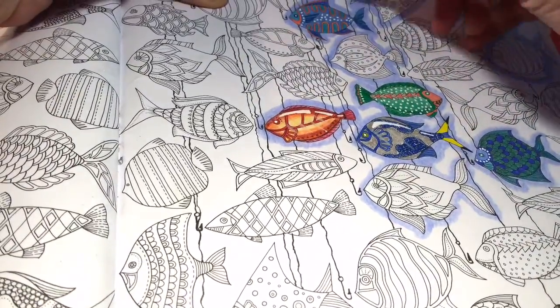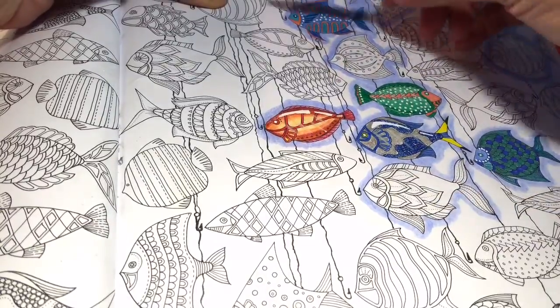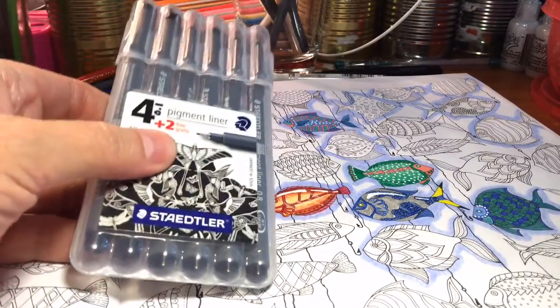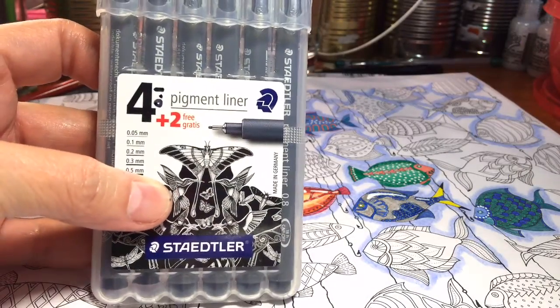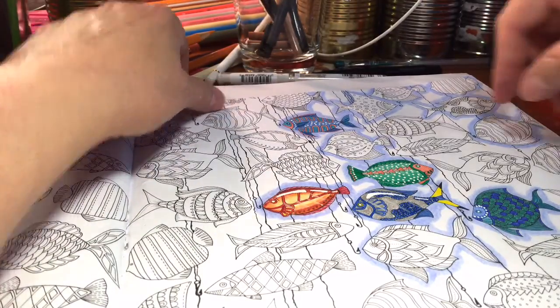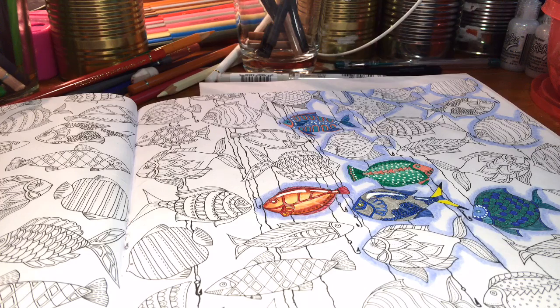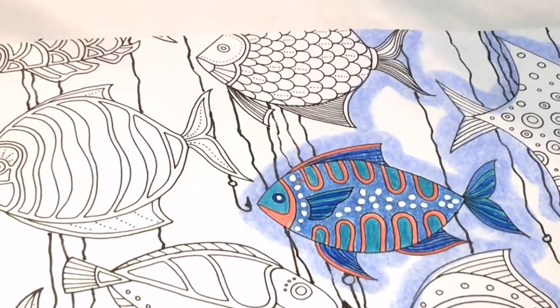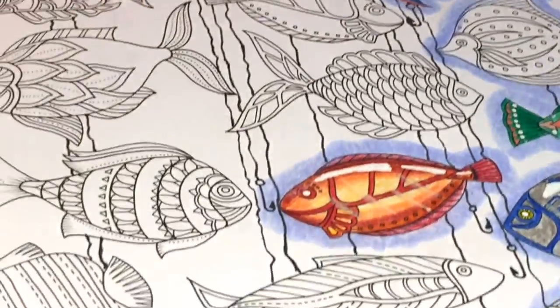First thing that I wanted to tell you about, and I'm going to tip up the book for this, is that I went ahead and drew in some fishing lines for this page. The tools that I use are Staedtler pigment liners. I made my little J for the hook in front of the fish and then drew the line to the very top. Wherever the line fell, I drew it in. I didn't care that they crossed. As you can see they're crossing a little bit here, and that's okay. That's just part of the design, and I think it looks a little more natural.